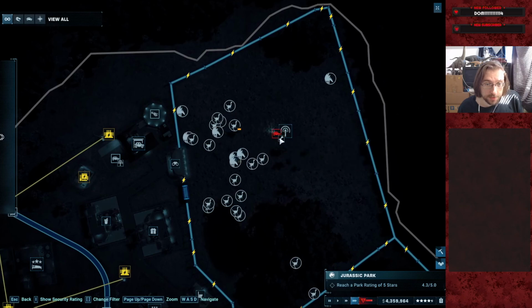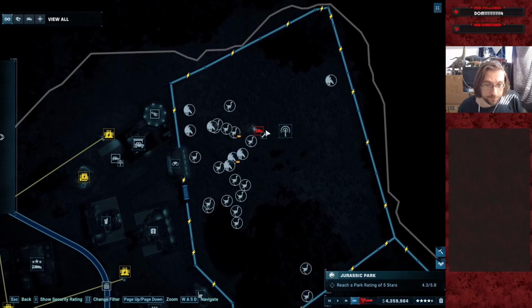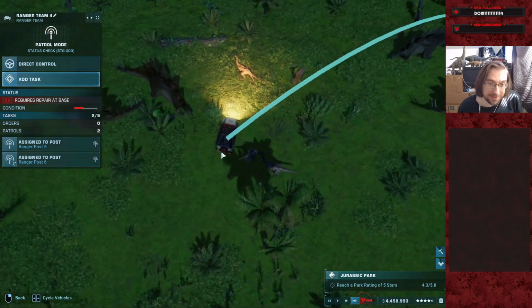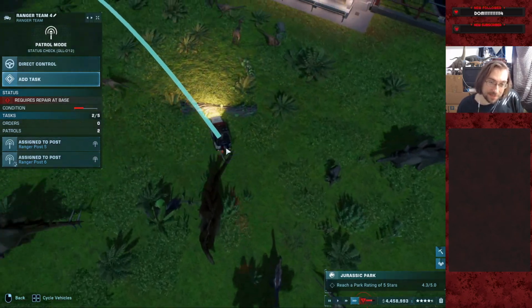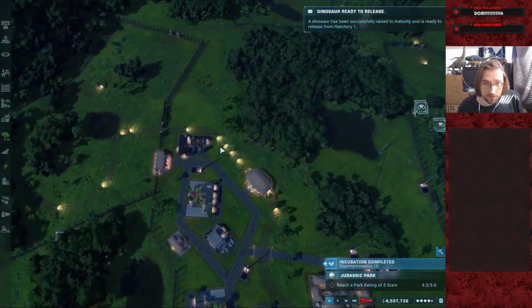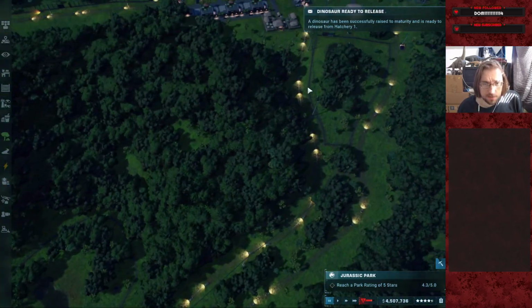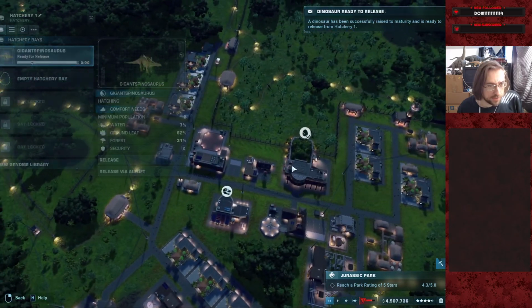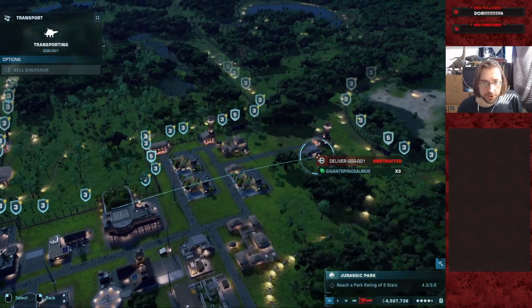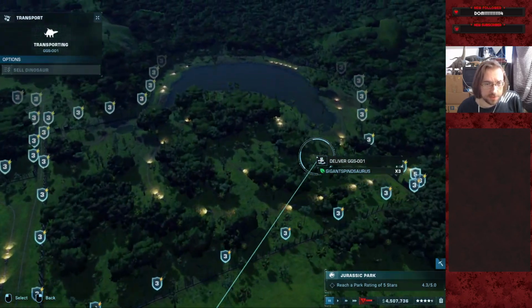You can destroy my Jeep Gallimimuses? That'd be really rude. He's having trouble getting out of there. He can't navigate. Alright, there's those. Presumably I have to release these to sell them. Alright, let's just release via airlift. We'll just chuck them in over in the Mamenchi pen and then just sell them off.